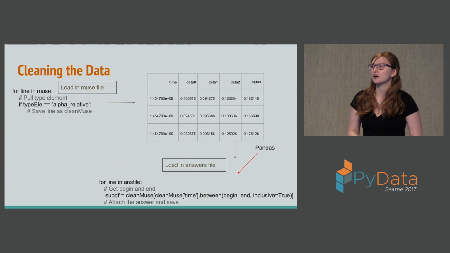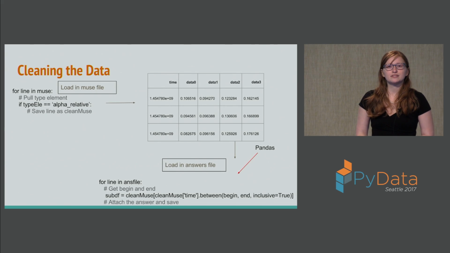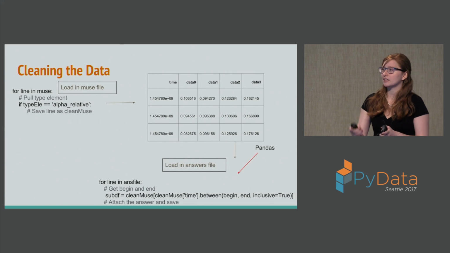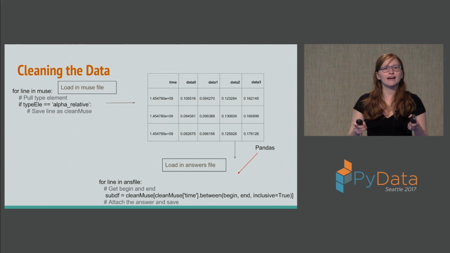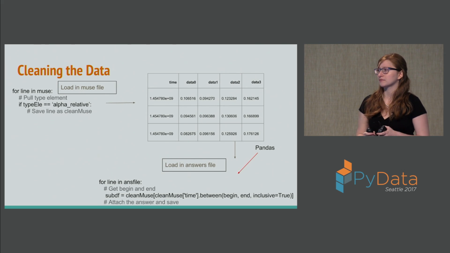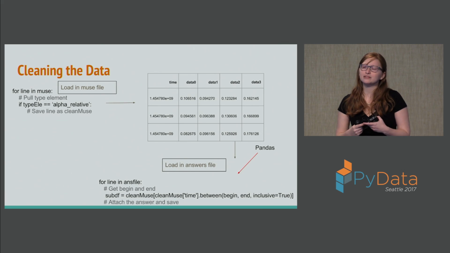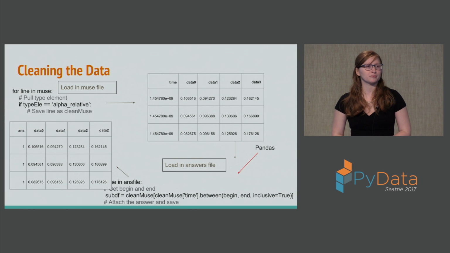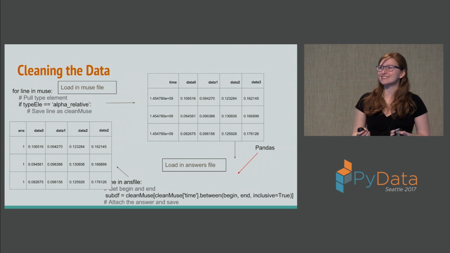So pandas has this function called dot between. So I was able to say, for this current line in my answer file, which has the time shown and the time answered, find everything for me in my Muse data set that matches there. So in one line, I was able to save a lot of headache for me. And that left me with a data set that looked like this. So I basically was able to say, instead of time, show me what answer, if they got it correct or incorrect for that.